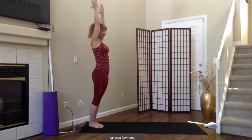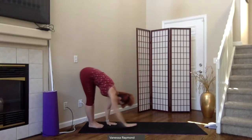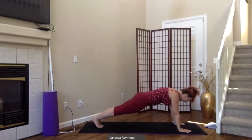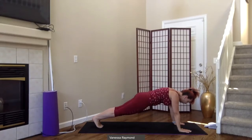Inhale, arms high. Exhale, swan dive, forward fold. We're going to walk the hands out to a high plank, and we're going to take 2 breaths here. I'd like you to lengthen through the backs of the knees. Push the heels back. Tuck the tail, squeeze the booty. Open the chest and spread the fingers. 1 more breath, inhale. And exhale.